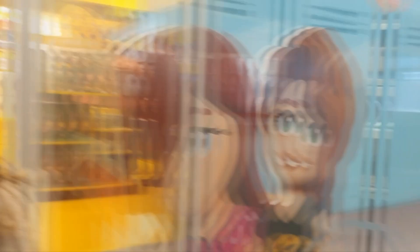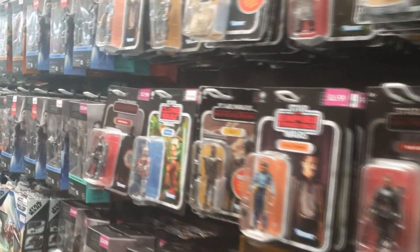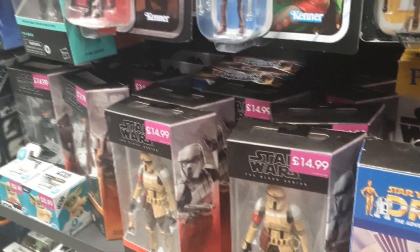And here we are, we're on our way out. This is Superstar Junior being mental as usual. Let's check out Game now. Game store here in the UK still has some massive sales on, so let's just double check what they've got here in the Star Wars section, amongst other stuff.